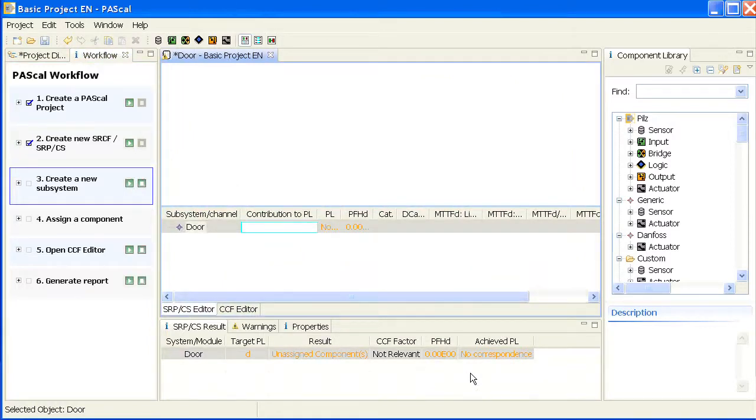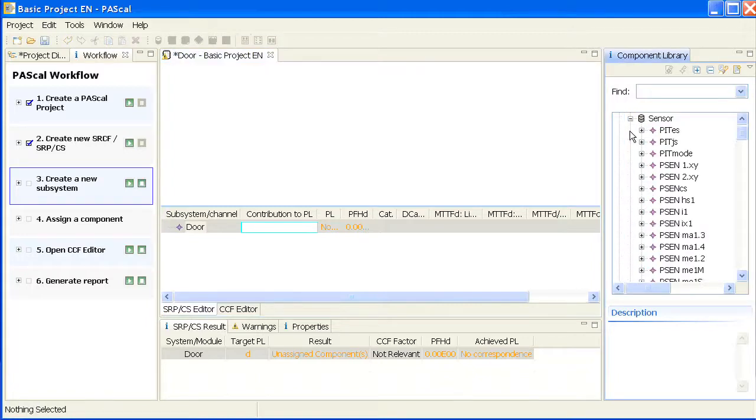It doesn't look like a safety function yet because the editor's window is still empty, and so is the calculation area. Next thing to do is just to create the safety function itself. All I do is I select my elements. I start up with a sensor typically, just according to the logic signal flow.